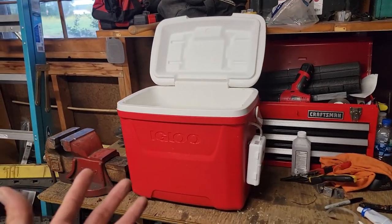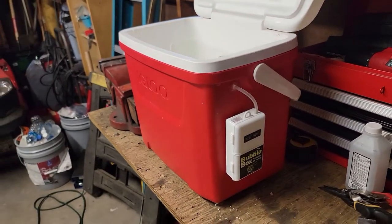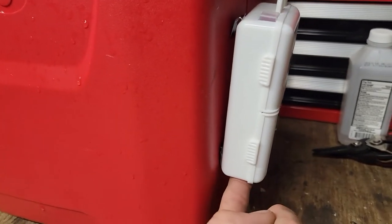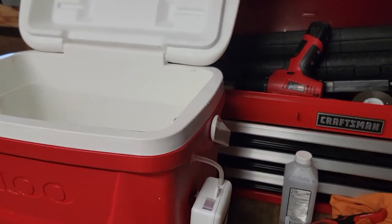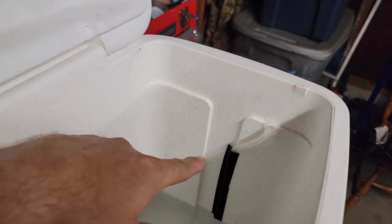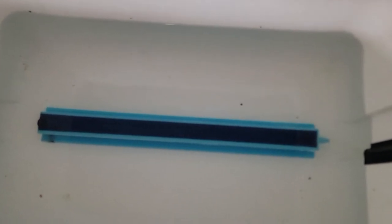There you have it. Simple, easy DIY live well. We've got the bubble box mounted to the side. We cut us a little slit on the side of the cooler so we could slide that clip in there. And then we added a little bit of double-sided tape just to hold it nice and secure. Got our hole that we drilled siliconed up. It does not have to be perfect. It's not going to be holding back pressure or anything like that. And for now, I have just taped this tubing to the inside, but that's probably not how I'm going to be leaving it. Our soapstone down in the bottom, and we've got some water here so we can test it out.